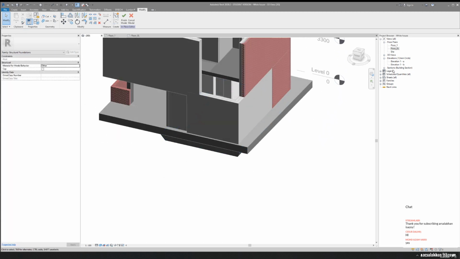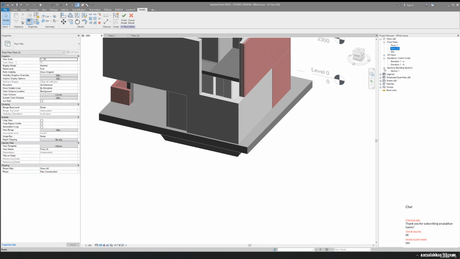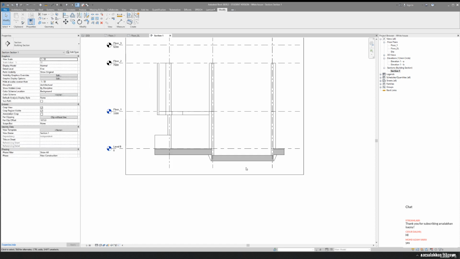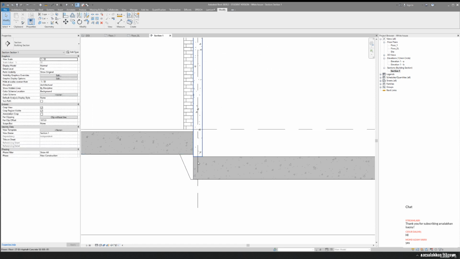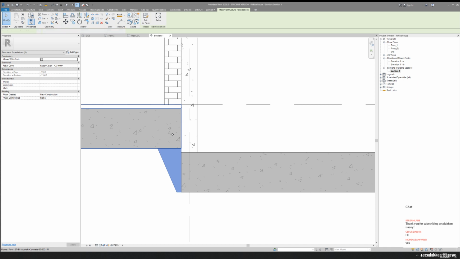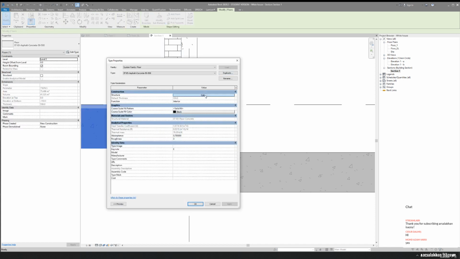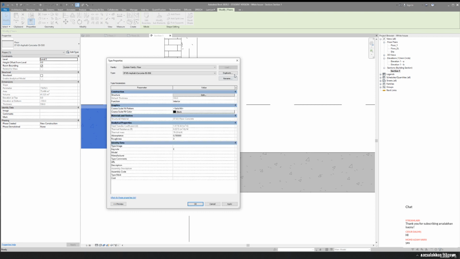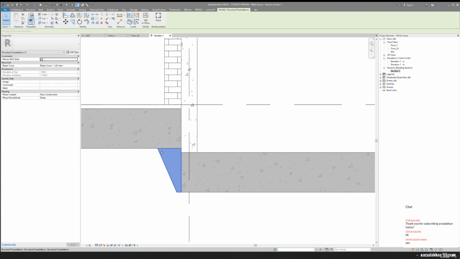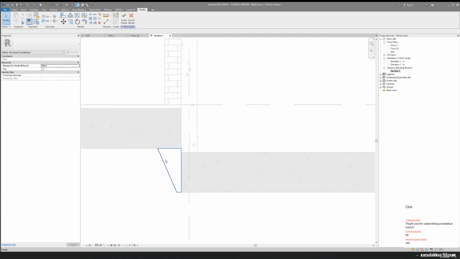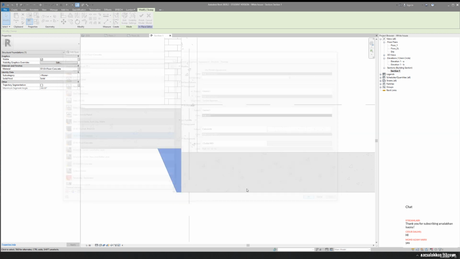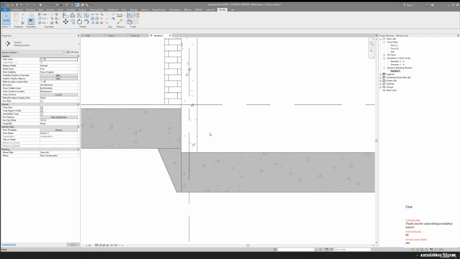Now in our section, where is my section? We get this profile. Actually, we need some material to make it more correct. Let's use the same material. Which material are we using here? We are using here ST external floor concrete. Let's use the same material for that one too. Let's go to edit and place, select this one, material, ST external floor concrete. Okay, okay, and as you can see we get the result.